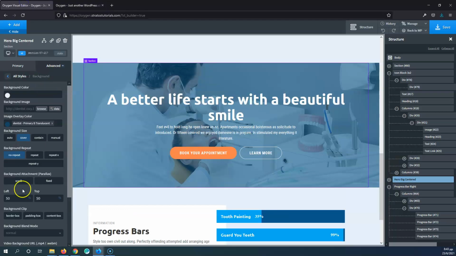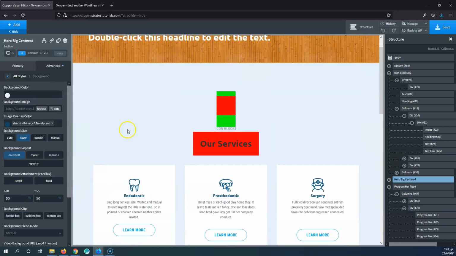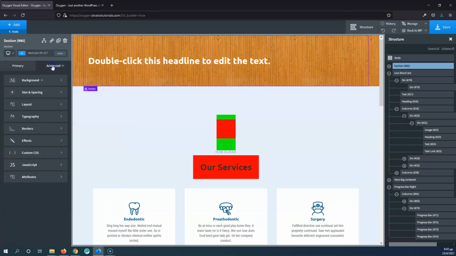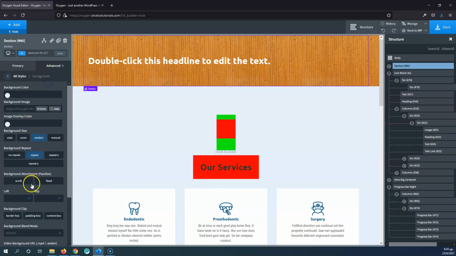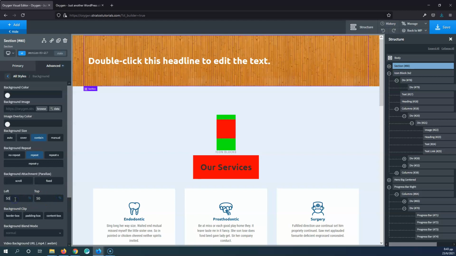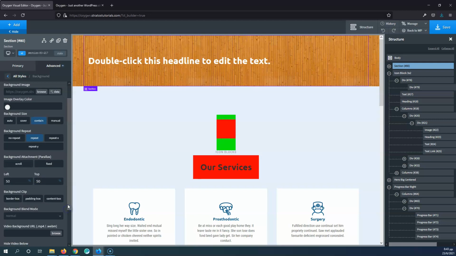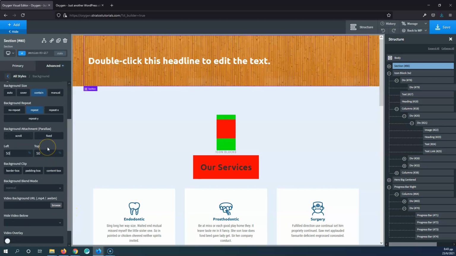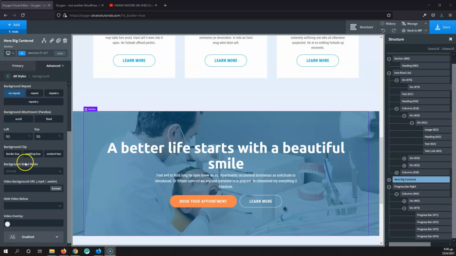Okay, remember that when you start from a blank image, here, a blank background image, this is not set to percentage. This is set to pixels. This is how it looks, pixels and pixels. But because we usually need something like 50% in order to put that in the middle, we usually change that into percentage and put that 50 and 50 to go straight in the middle. Okay, this would require some work in order to play with the settings, and you can see what you want to show. The background clip and the background blend mode are for more experienced users, so we're not going to show it right now.